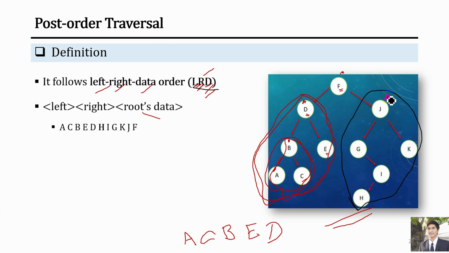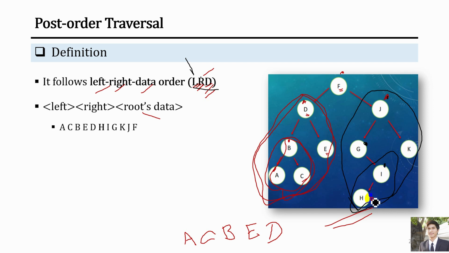So now we are at node J here, because J is the root of this subtree, and the left is G, right? So based on the rule, we go to left. G has no left, so left is done. Now we go to right. The right of G is H. Then it reaches the right of G, which is I. After I, because I is also a subtree which has the left node H, I cannot be displayed. Now we go to left.